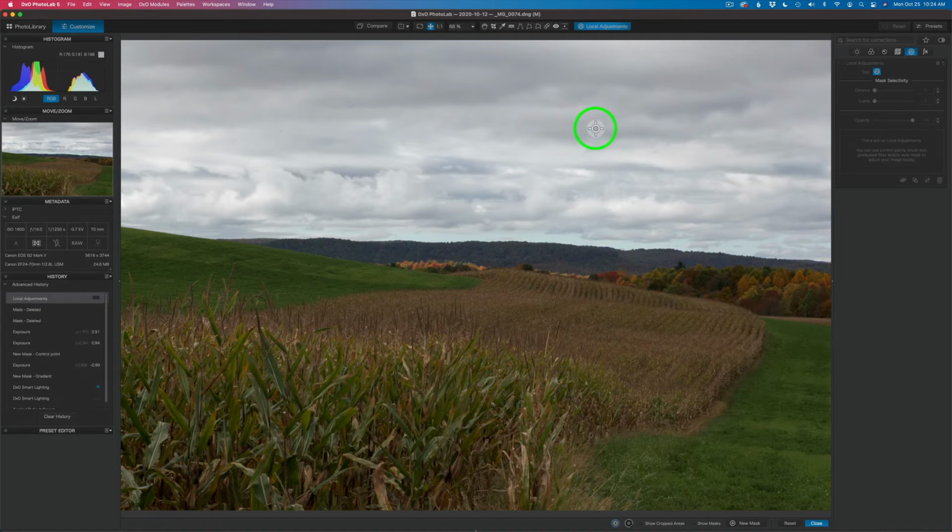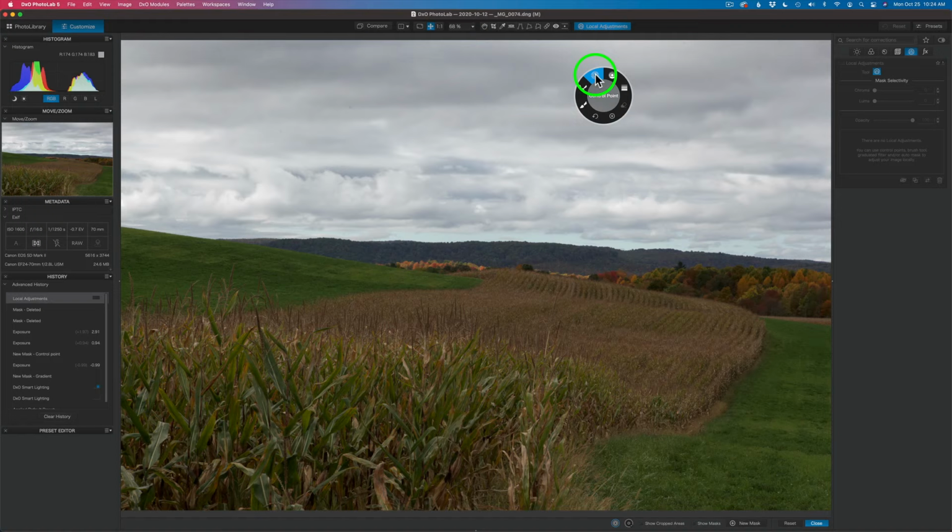Then what I like to do is right click with my mouse, and when you do that you get a menu up here. Now inside of this menu you have all different kinds of local adjustments that you can make. Now you have your Upoints or your control points. You have something new called control line, and these both use that new technology that I want to show you. And of course you have a graduated filter, an eraser brush, an automatic mask brush, and a regular brush tool, and then you can reset things and you can add a new mask here. But what we're going to look at first are control points.